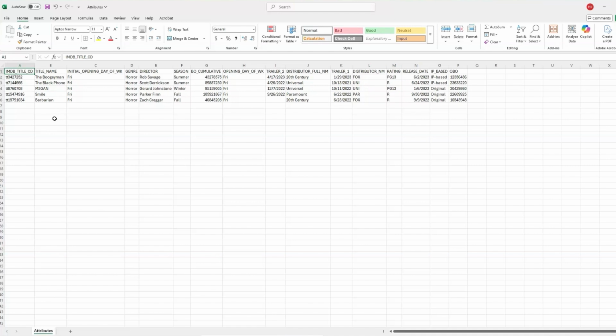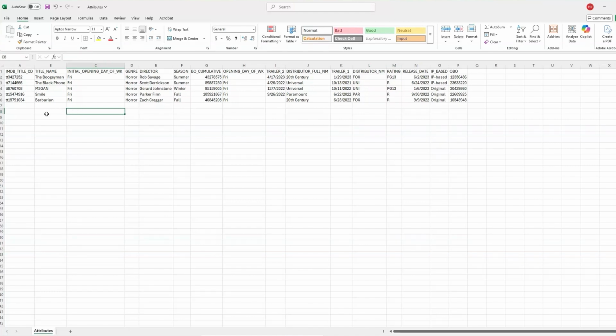The one that I do want to point out is IMDb title CD. This is the data that industry uses a lot. I think all the studios use pretty much the same naming convention for the name tag, which is the IMDb title code, and it's unique for each movie and TV show. So if you're going to be working in the industry, this is a data set you can show off: hey, I know that you guys use the IMDb codes in the database. I know a little bit about that. I've worked with it. So that's a good aspect.